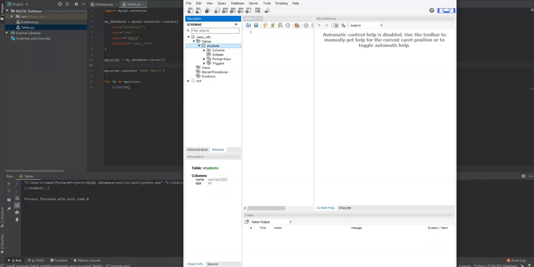So this is a quick and dirty introduction to MySQL. I wanted to do this instead of using Python, which isn't really used outside of this book. But I just want to show you how to do it in Python and using PyCharm. Like everything else, this is just the basics, but I hope this was useful.